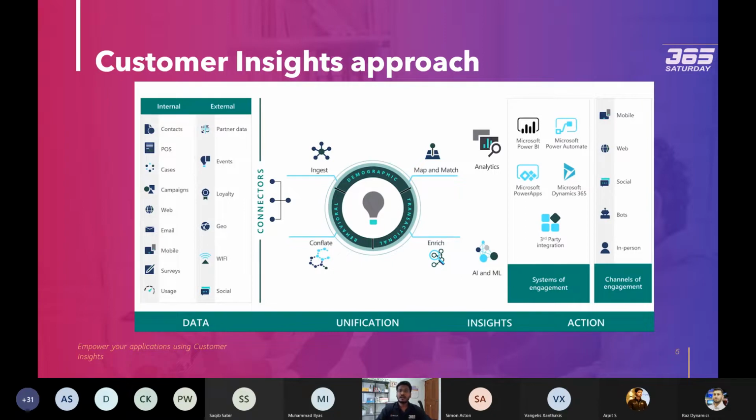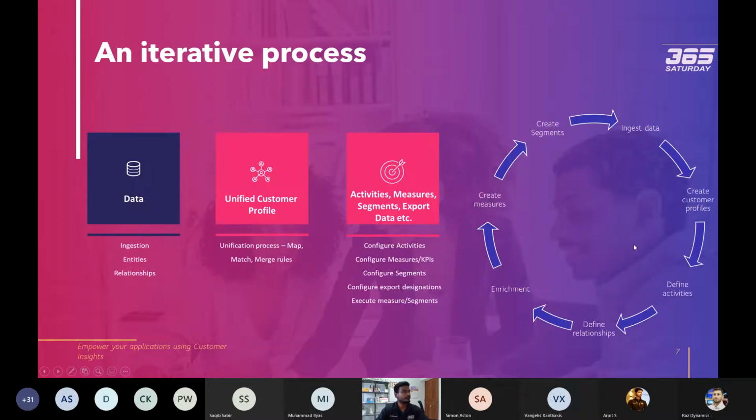Then we can run certain analytics, perform some actions on top of this data, and expose it to different platforms to consume and use, which you'll see shortly.